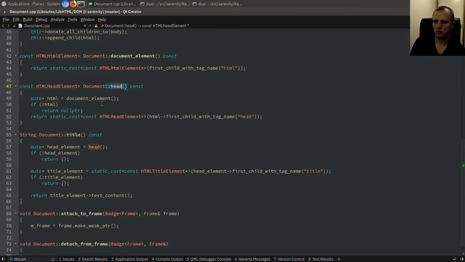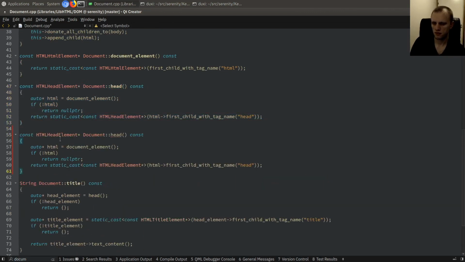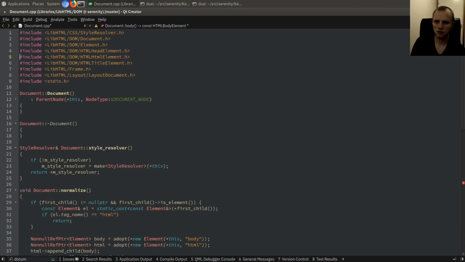Where's head? Here, this is head. Okay. So this is simple. We'll just say that body. Okay, we get the document element, which is like the HTML tag, and then we check if the first child of the HTML element with the tag name body is going to be our body element.